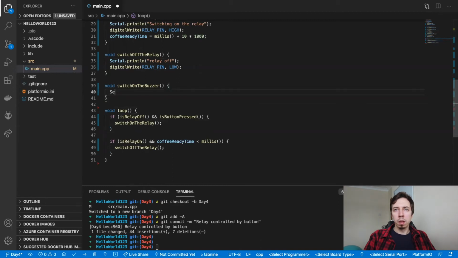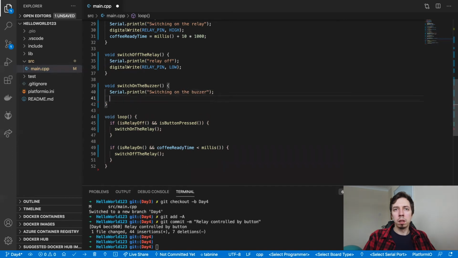So switch off the relay, and we want to switch on the buzzer. And to switch on the buzzer, I'm just gonna say switching on the buzzer, right? Not the buzzer pin, the buzzer.